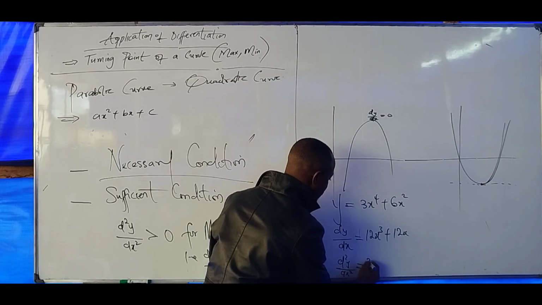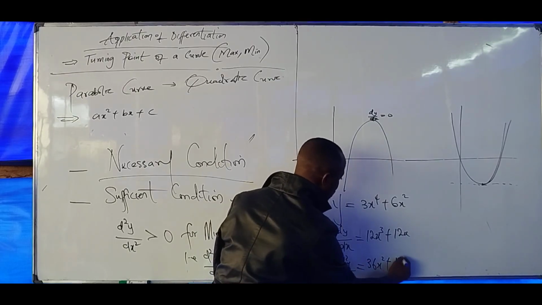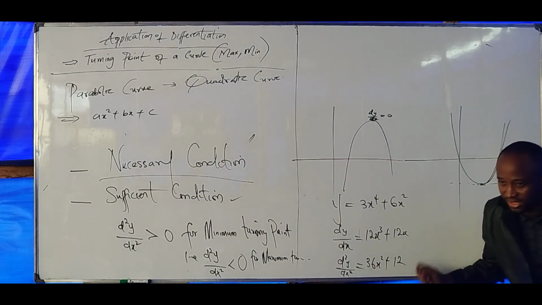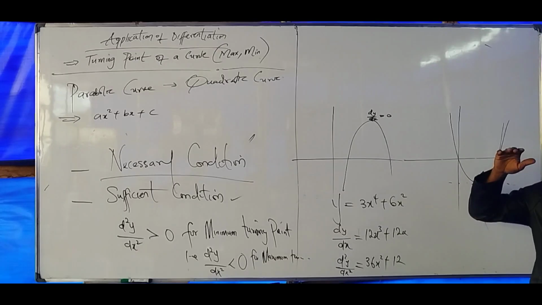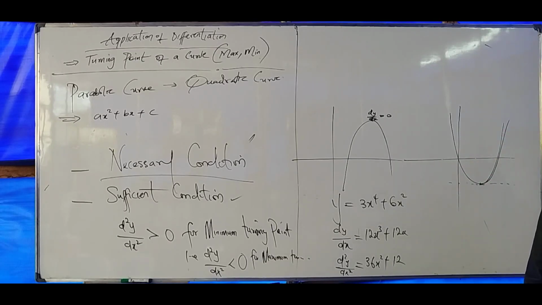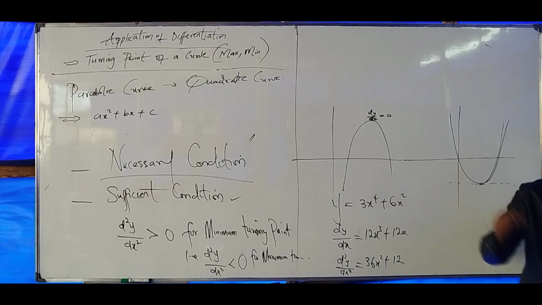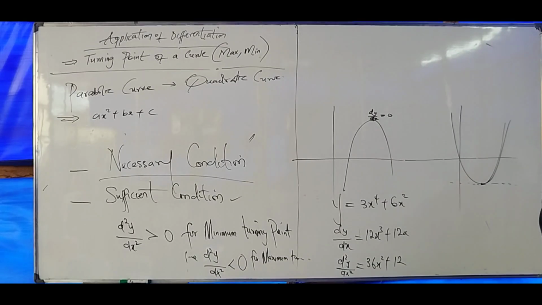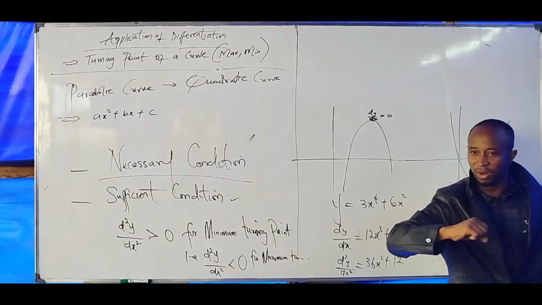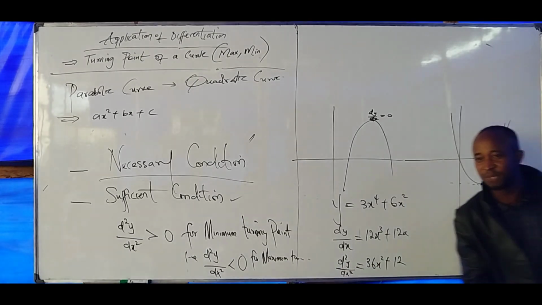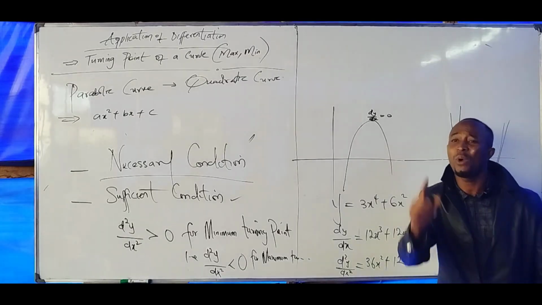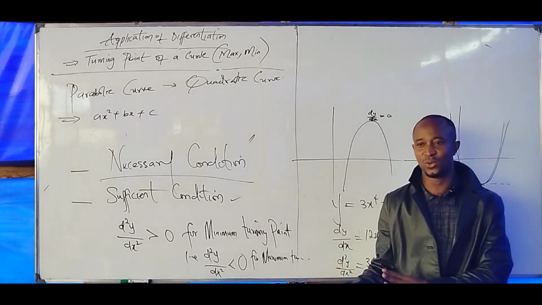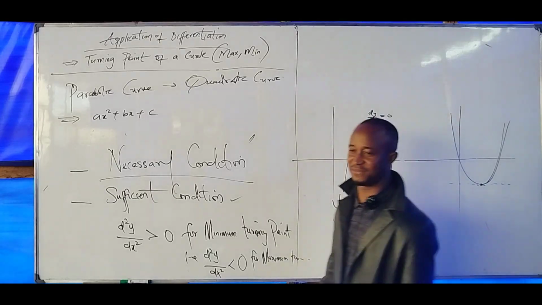30 what? S squared plus what? 12 plus 12. Now look at this. It is at this point here we can determine if the graph has its maximum or what? Minimum point. And I said that when your second derivative, d2y over dx squared, is greater than 0, what do we have there? Minimum. Greater than means what? Minimum. When this value is less than 0, it means what? Maximum. What if when your d2y over dx squared is neither greater than 0 or less than 0 but equal to 0? What do you have?